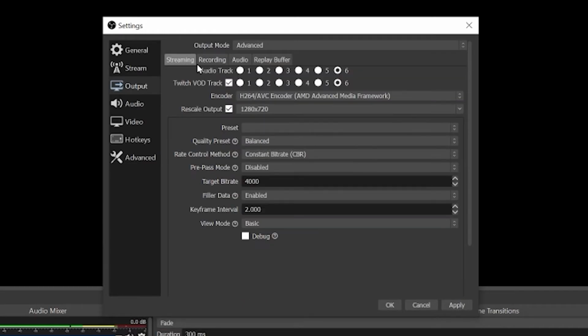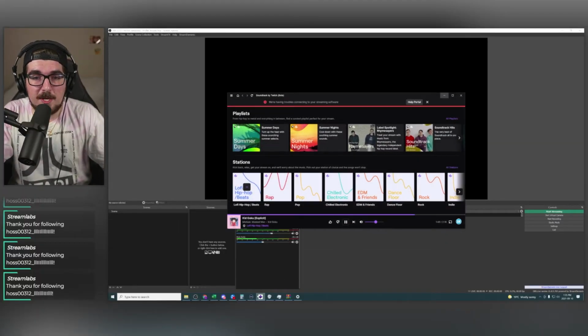And then when we're talking about streaming, you'll notice you have the same options here. Now, this is what's really interesting. Twitch has what's called a Twitch VOD Track, which is separate from what the live stream hears. If you want, for example, music to be playing all stream, maybe you're playing off something like this Twitch soundtrack beta, like what I'm doing. Maybe you want that live, but you don't want that on the VOD that's going to stay on Twitch.